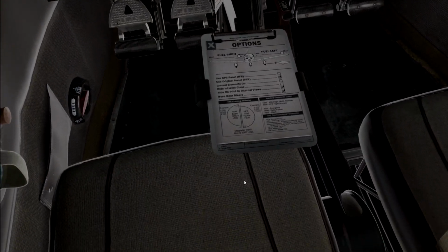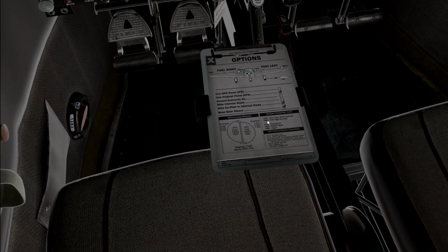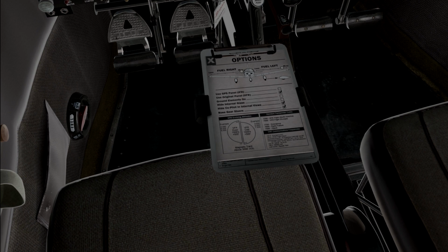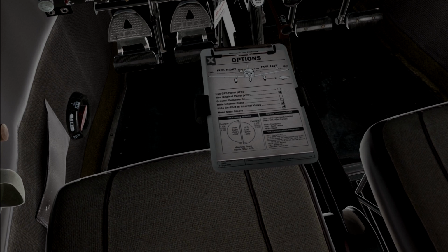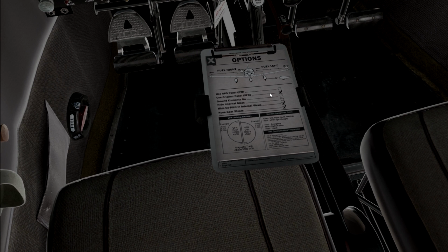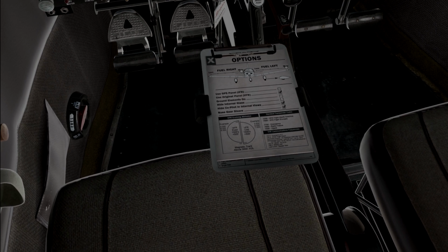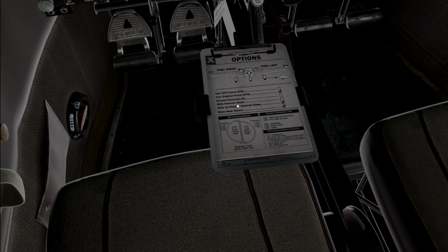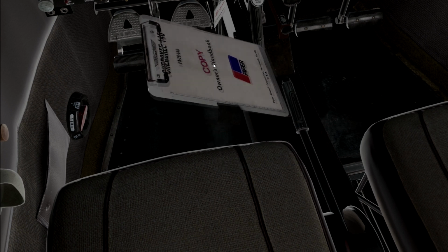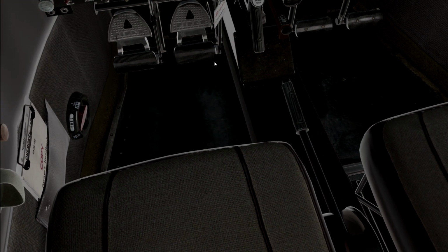Okay, when it comes to the settings that come with the plane, that's accessible here on our little kneeboard. Here you can do things like add fuel, which you do up here. You can also switch between VFR and IFR panels, which I'll go into a little bit more detail about soon. You can also add ground elements, remove the interior glass so as to save on FPS, add a co-pilot to the views. Basically, this is where all your settings are done. It's neat. It's kind of cool.